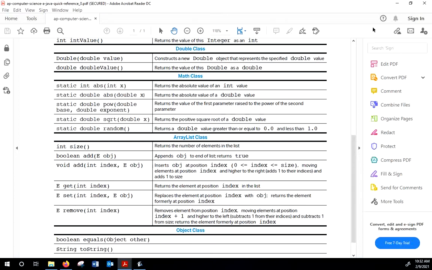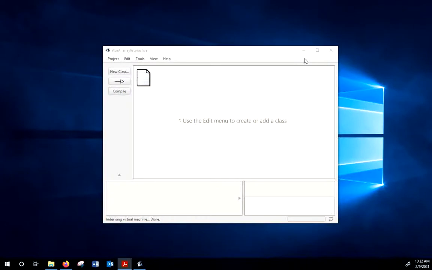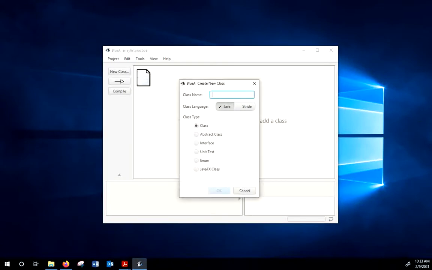Okay, so the first thing I want to do is I've made a project called ArrayList Practice. Okay? And let's just start by making a new class, and we'll just call it numList.